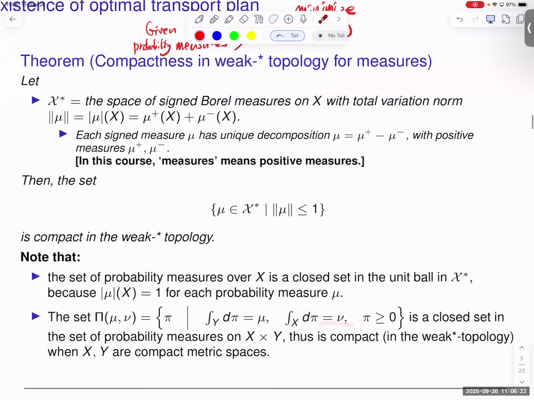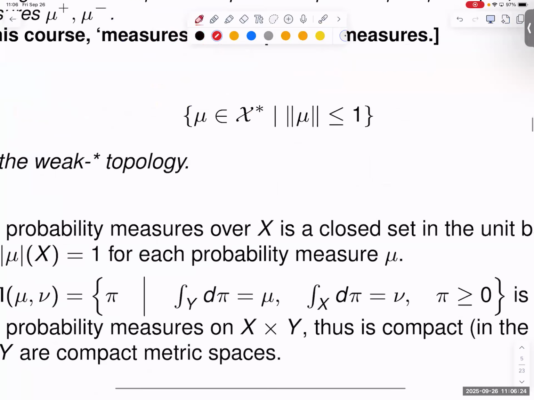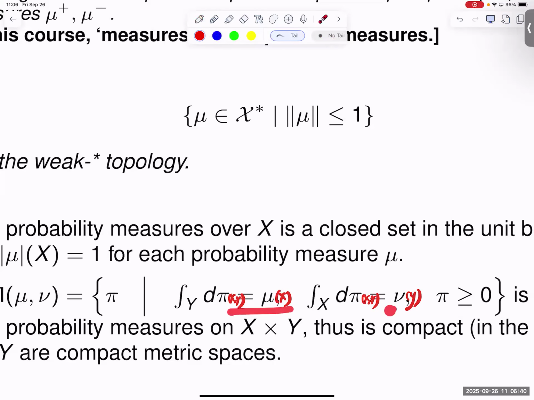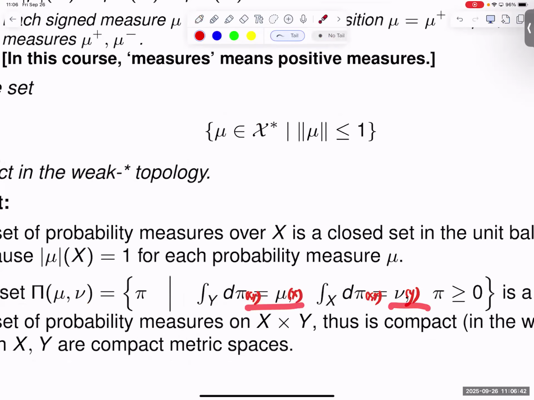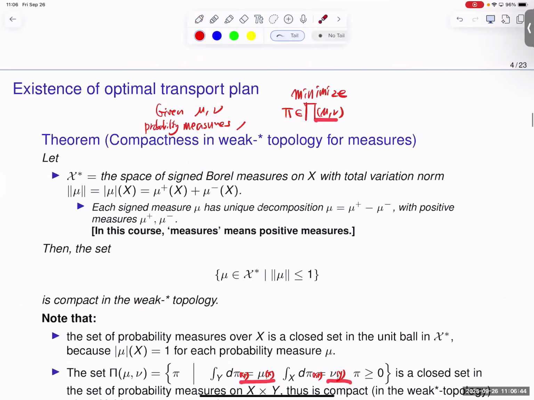What is hidden in this expression is the integration of pi(x,y), but only in y, so the result is a function of x. Likewise, here you have pi(x,y), but integrating in x, you get a function of y. So this is like projection to the x and y variables. For that projection, you should satisfy these given marginals, and then these are the transport plans between the two given marginals.